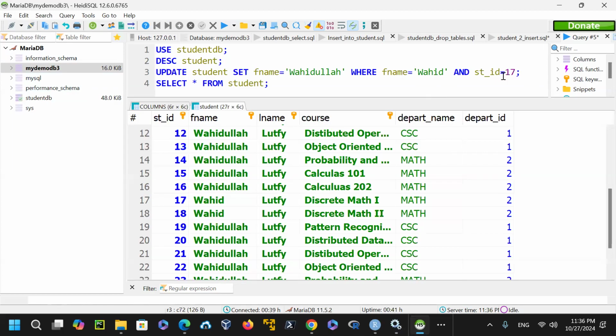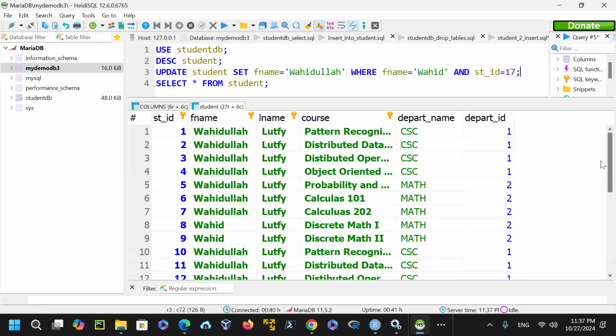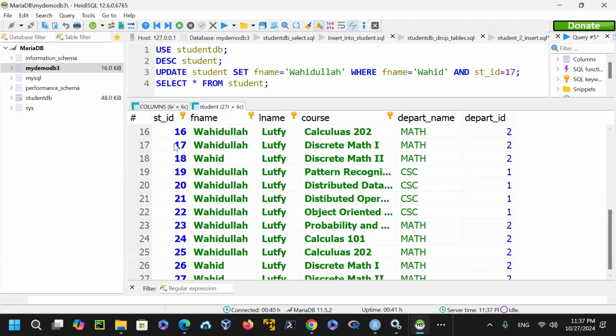Obviously, I can use the end statement and then put student ID and 17 and the other ones, 18 and however many numbers. But here I want to just do an end statement of this. Now, this one should change. The other ones are not going to change. So why is that a problem? Let's see here. That one, 17, changed right here. So this is a data inconsistent change.